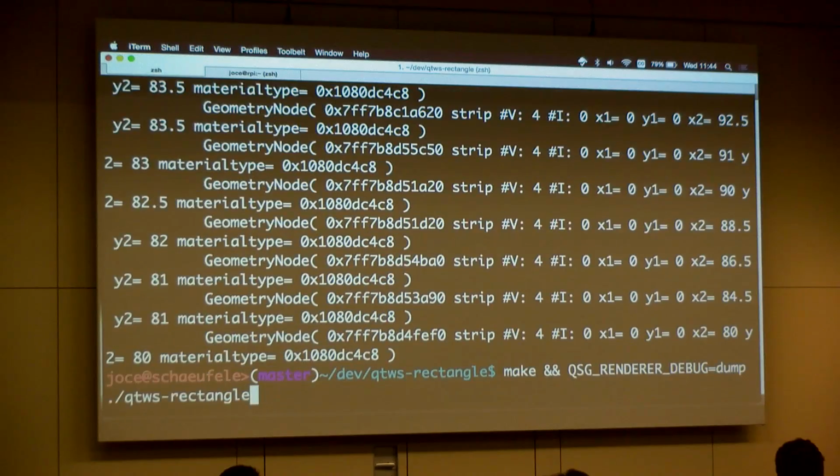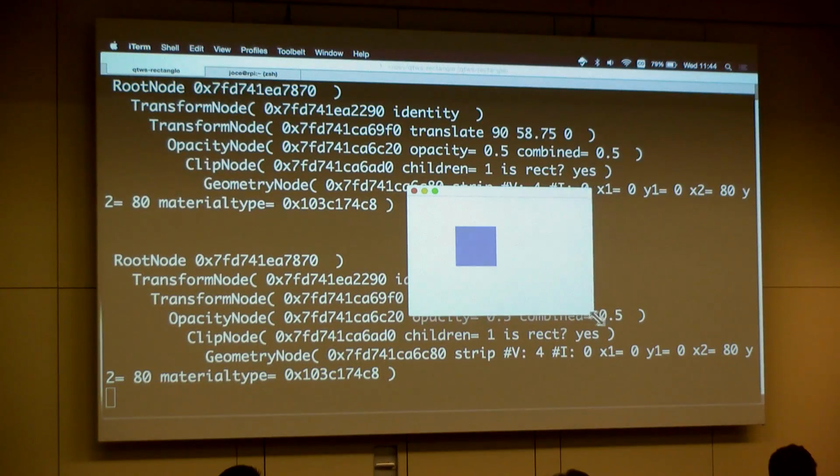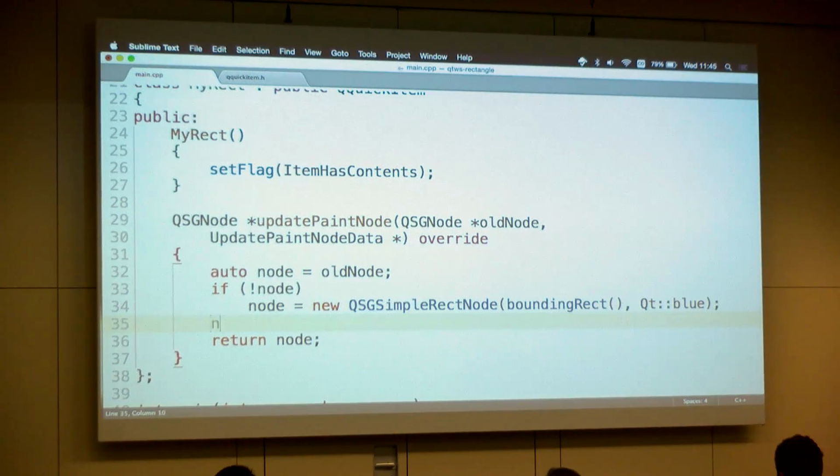And I can show you what happens. It's basically just that my node doesn't get resized. Even though the width and height of the item changed, the rendering backend didn't change. I need to transfer all the information from the item that is updated by QML into the rendering tree. The same way that you would have a QPainter call that would use the new width every time that you call paint. So what I have to do is just set the bounding rect again.